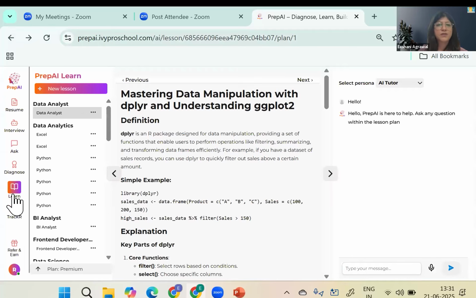All right. So that was in diagnose. And when you go to learn, again, these are all interconnected. It's not that you will be sticking to one and not getting into the other. Whenever you guys create a lesson plan, you are in learn. Whenever you give quizzes, you are in diagnose. But you guys will not be able to create a login over here. I like the fact that you can see it on the top, but you have to log in for that.